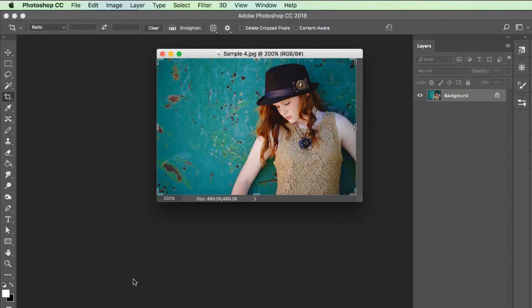As you can see with this photo, it's not really that dark, but it's just a little bit dark for me. I think it's a great photo. It's a very artistic photo. So the first thing you're going to want to do, because you've got your JPEG, is of course make a duplicate copy. You never want to work on your original photo, because if you mess it up and you save it, then you can't get the original back. So always make a duplicate of your photo.